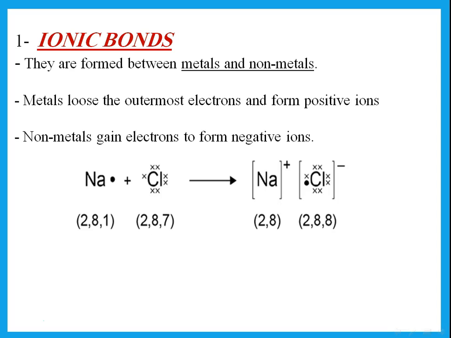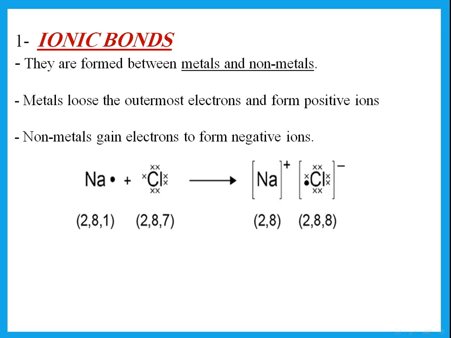But in that case, when I lose an electron, that means now I have an extra positive charge. So the Na becomes Na+. Now, chlorine. Chlorine has how many electrons in its outermost shell? It's in group 7. It has 7 electrons in its outermost shell. It needs how many? It needs 1 more electron to be filled and become stable. So it will gain the electron from the sodium, and that means that now it has an extra electron, and that means it has an extra negative charge. Do not forget to write the positive and the negative.